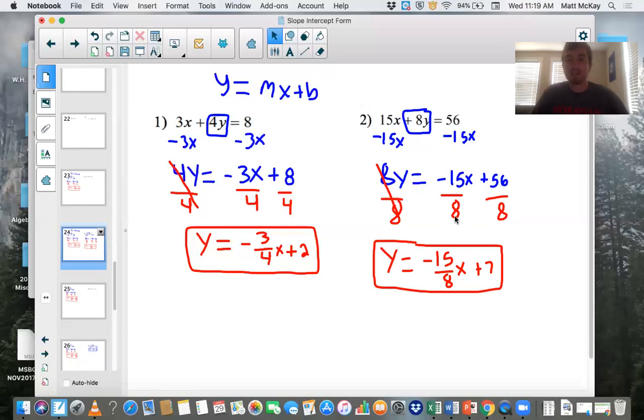After having this right here, divide each one by eight. Keep this as a fraction. That is okay. And keep this, this one, don't keep as a fraction because you get a whole number answer. So if you can simplify it to a whole number answer, do that. But in this case, keep it as negative 15x over eight, which is negative 15 over eight x. That's the same thing.